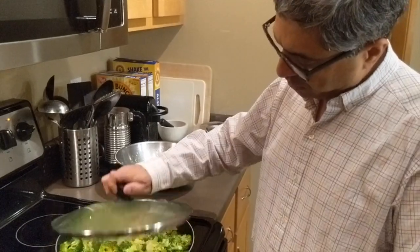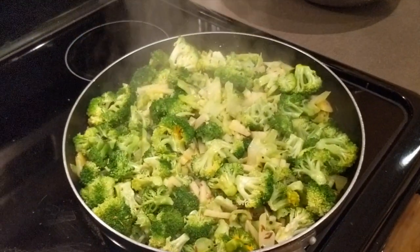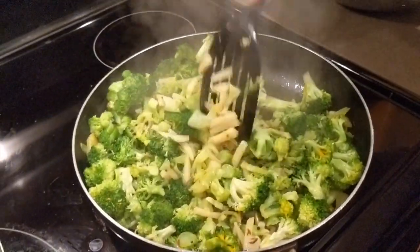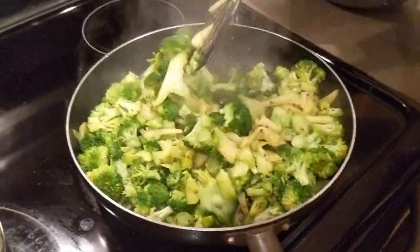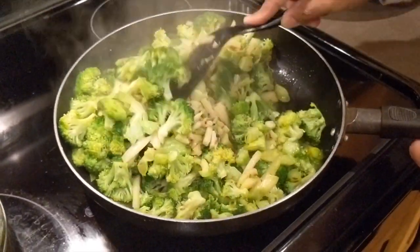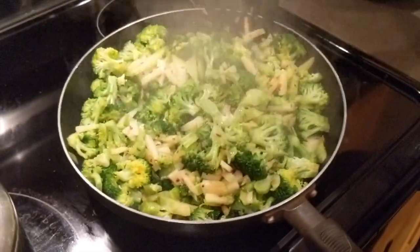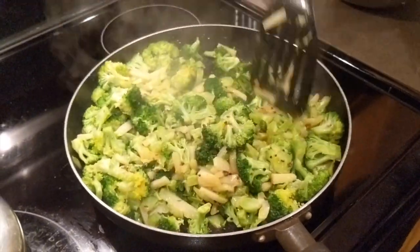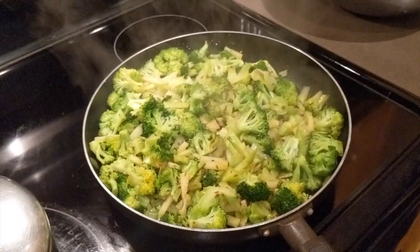Let us see how far Govinda Dasu's Broccoli Koora South Indian style got to. I think it's not quite there yet, but we do need to mix it 2 or 3 times. So this is the first time I'm mixing it. So let's just mix it. As you can see, all the broccoli is wet now with steam that is coming out of it. Remember, we had a little bit of water when we put the broccoli in. So let's close it again and keep it on for another 2 minutes.